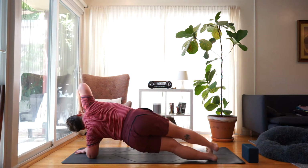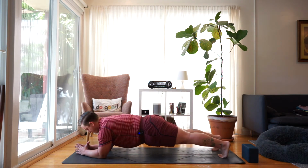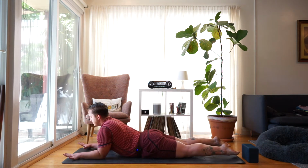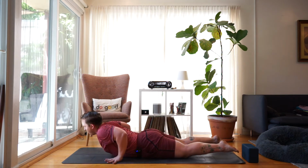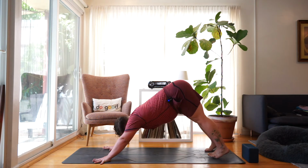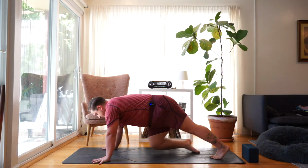Nice, on your exhale, take the right forearm down, forearm plank this time. Big inhale. Exhale, bring your hips all the way down. Sphinx pose, broaden the chest. Exhale, plant the palms, tuck the toes. Downward facing dog.